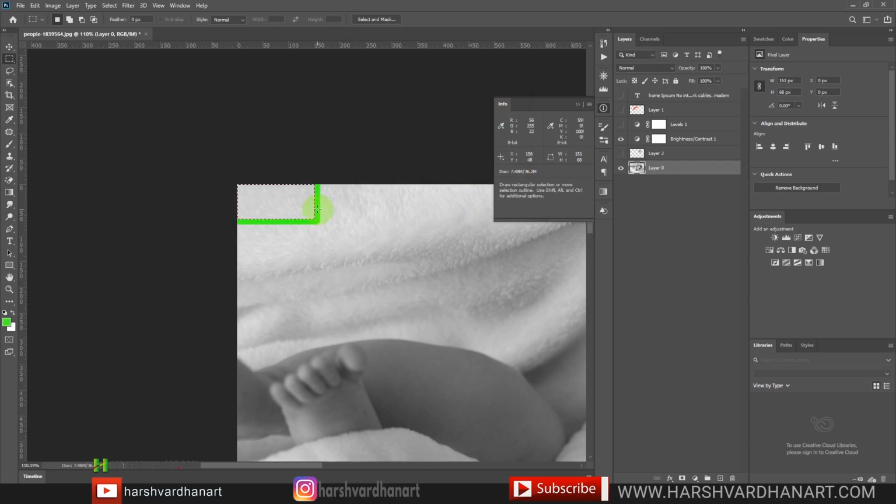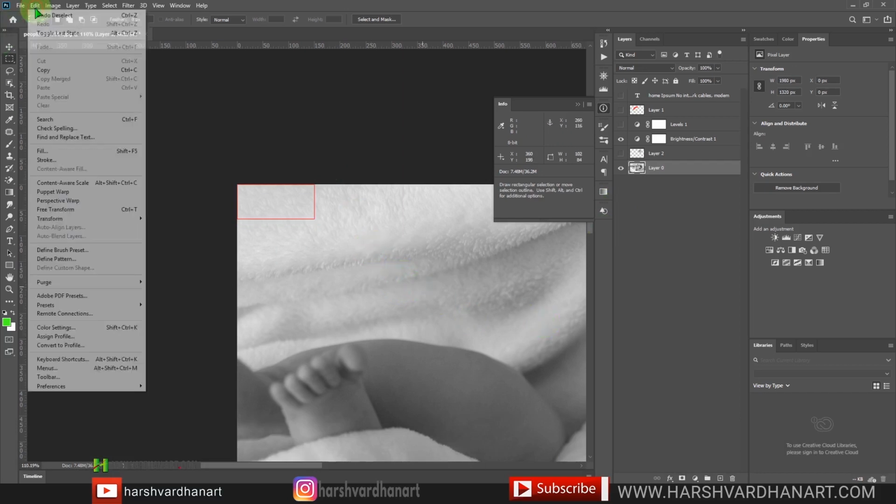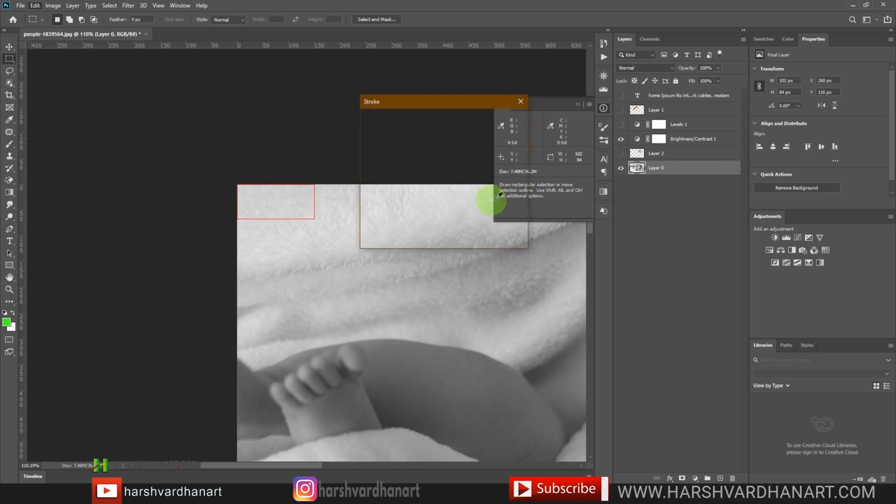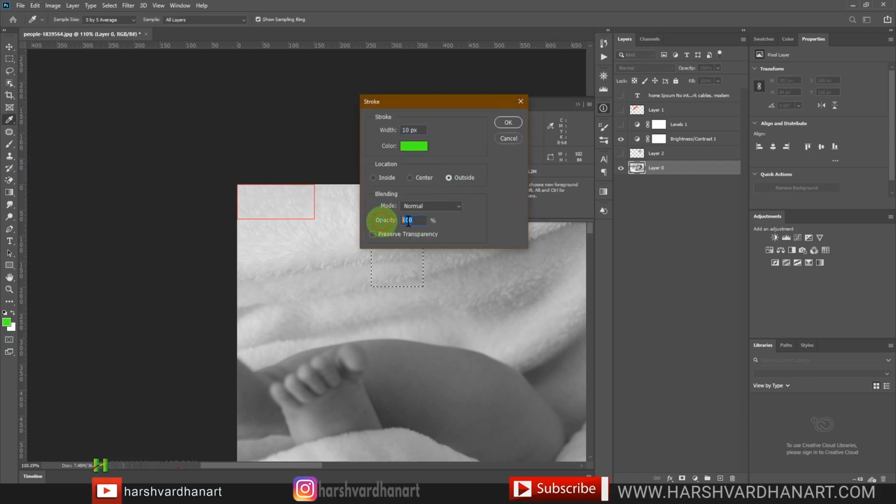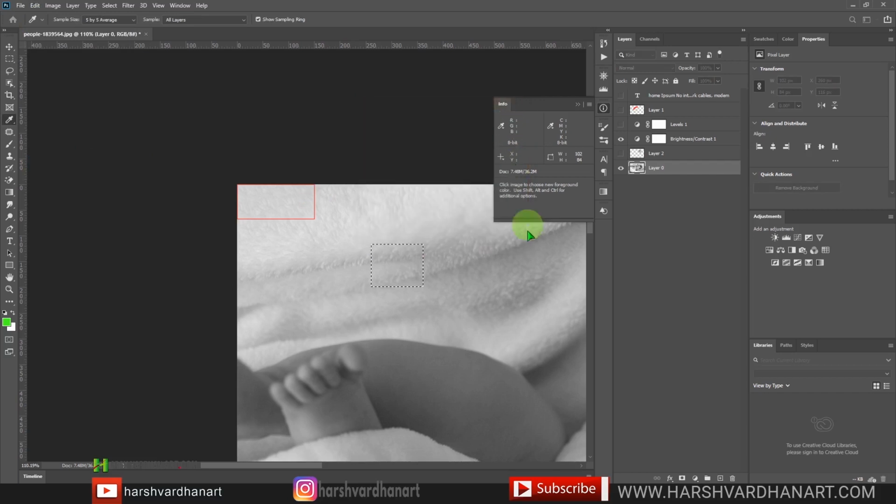All right, let me undo it, and let me make a selection over here, and if I go back to Edit and select Stroke, and change the opacity to, let's say, 50% and press OK, you can see now we have got the stroke, but with 50% opacity. So we can do that as well from here.